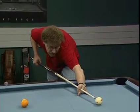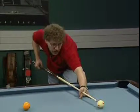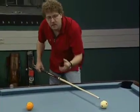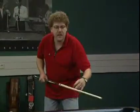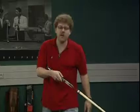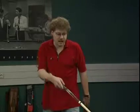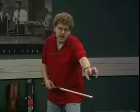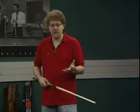Everything is good now. Now all I have to do is my basic exercise, which means that my eyes are on the object ball, never on the cue ball. So many players have their eyes on the cue ball. First of all, that is a sign of weakness. If you're looking at the cue ball, then you're going, oh, am I going to make the shot or... No, that is my target. That is what I've got my eye on. Not on the cue ball. The cue ball is not important. That's what I want to hit. So, we have our eyes on the object ball. That is our center.